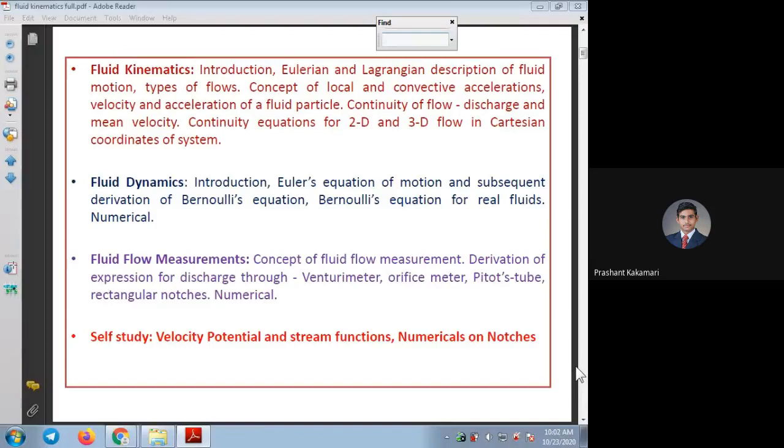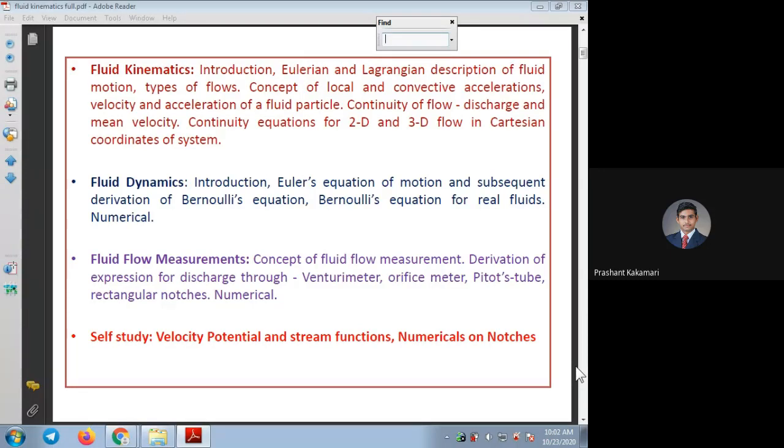the external forces or the pressure forces. Okay, we discussed only the acceleration and velocity changes, and following this topic we are going to discuss only the directions or the space coordinates, how they change, and we are going to find the velocity and acceleration. So the main focus is on the types of flows.